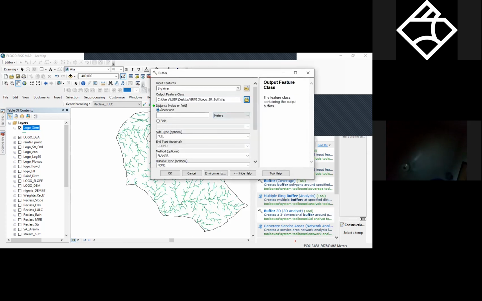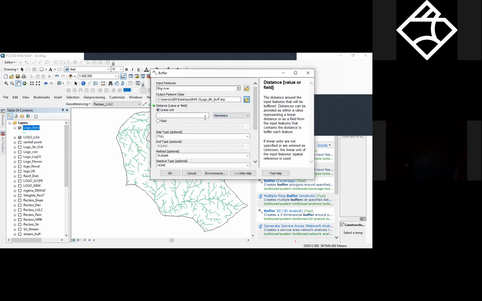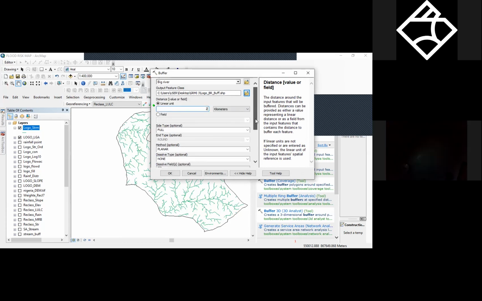So this distance is very important. Value or field. For this particular analysis, I'm going to be using linear unit, which is value. So I'm going to change this to kilometers, since we already said that regions within a 2 kilometer radius of the big river buffer are more susceptible to flooding.